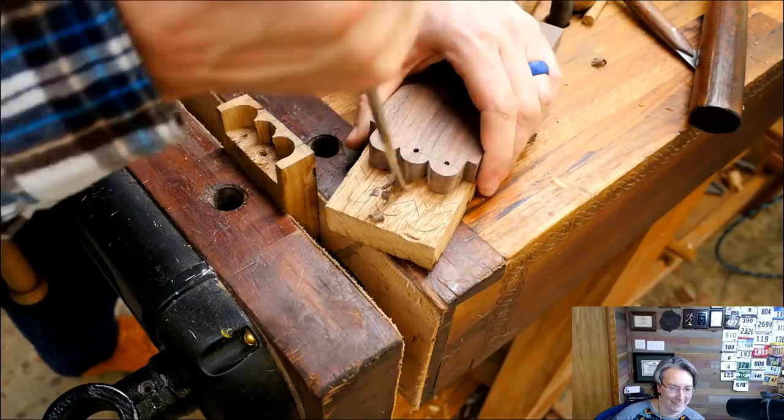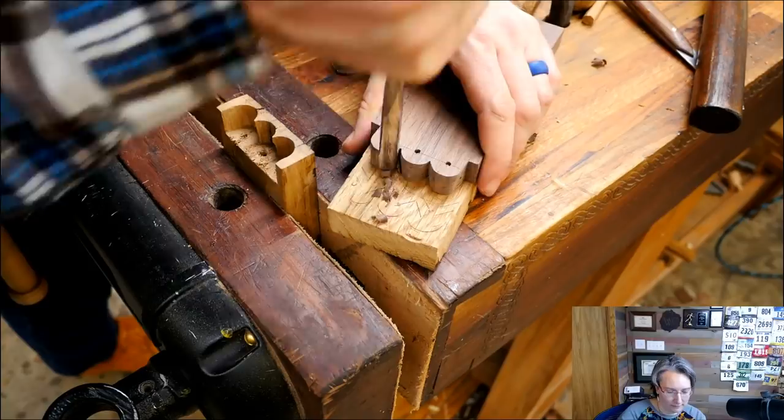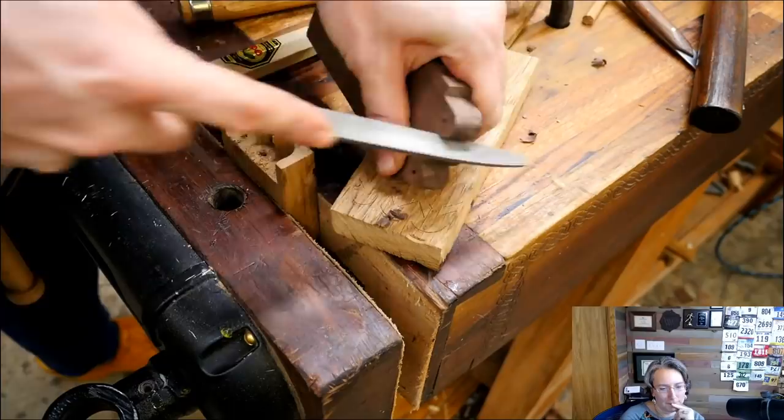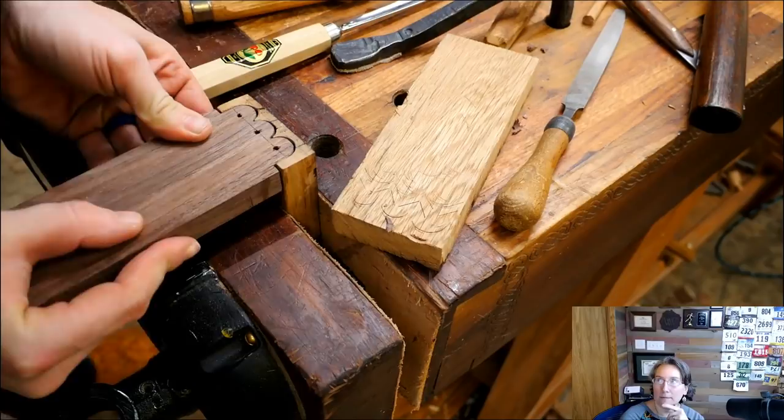Almost there. This is really what takes the time, this fitting back and forth. And then we still have to do the pins on top of this. But thankfully that's a really quick step. Yeah. This is a dovetail joint that actually has pins.